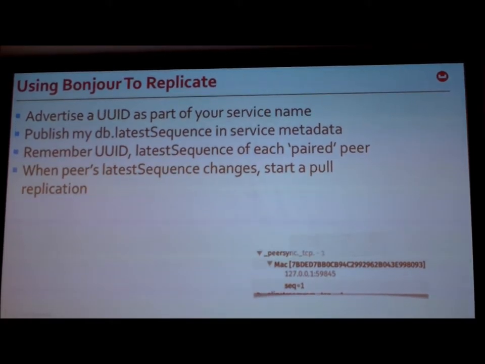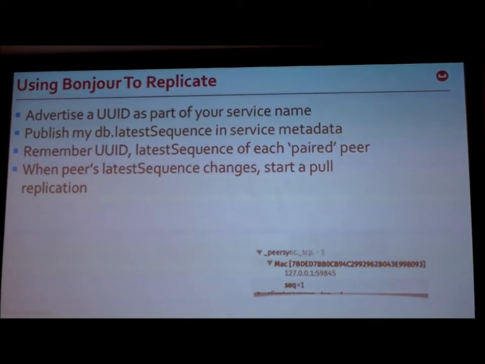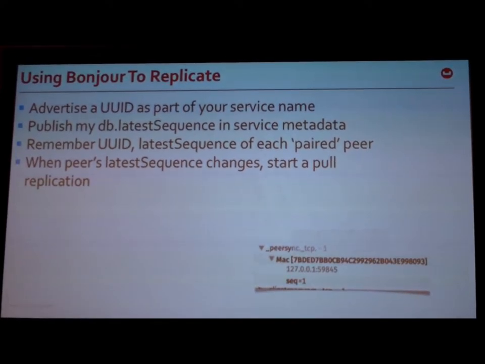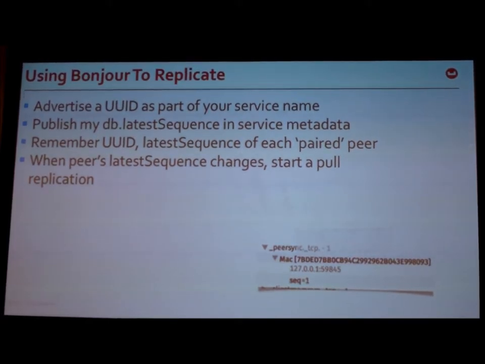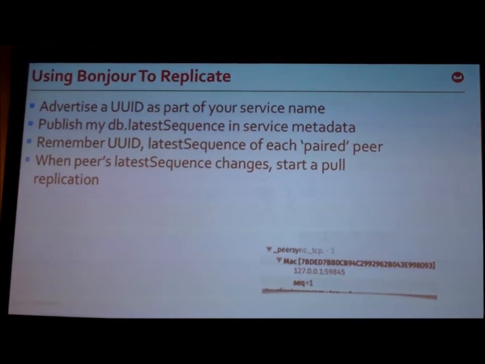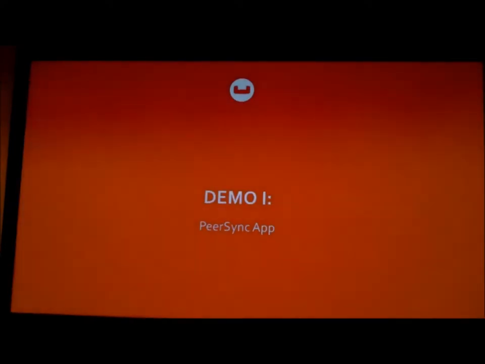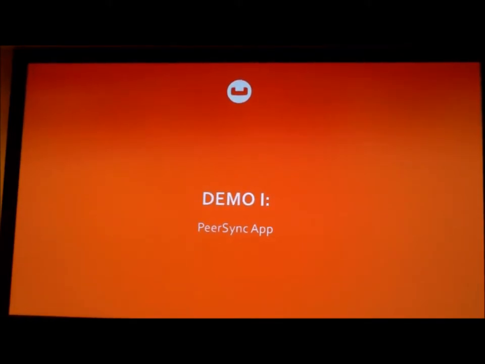So it's a really simple way to signify to everybody else that there's a change and I want to go ahead and send data, or you want to maybe come get some data. You could use a timestamp or something, but the sequence is something that always increments. Whereas if you use a particular timestamp and you go offline, or you pause it, whatever, the sequence ID comes directly out of the database. And so I'm going to remember, as part of this list though, that UUID and the sequence ID, so that I can continually look up that information. And then whenever anything changes, like it says at the bottom, I'm going to start a roll.